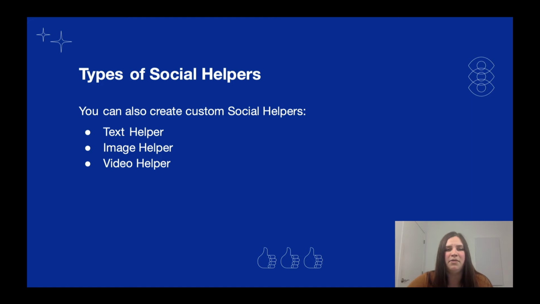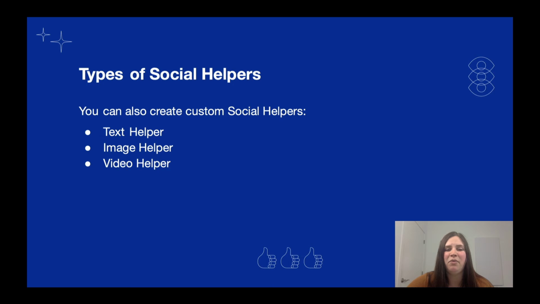Beyond default social helpers, you can also create your own text, image, and video helpers that you can customize. Custom social helpers are not automatically added to a social campaign. To create a custom social helper, select the Create Helper button in the Helper section of your social campaign. Text helpers will be good if you want to share the same copy in multiple social messages, like event details or campaign hashtags. Instead of endless copy-pasting, you can create text helpers to help create the same text and easily add it to multiple social messages at the same time.